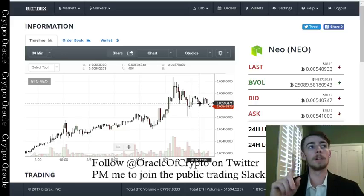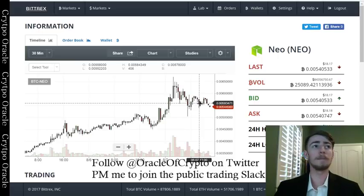Factor number one, the coin needs enough volume. You're looking at AntShare to Neo. The coin's got 84 million in volume, not an issue. But if you're looking at a coin like a standard pump and dump coin that only has maybe 5 to 10 Bitcoin in volume, that's going to be a hard coin to flip, because the price will be variable. It's just those buy and sell orders aren't going to be big enough. They're not going to have enough volume for you to make any actual profits. They're all going to be pretty small, and you're going to have to be pretty quick in terms of actually catching the orders. Okay. So yeah, it's going to need volume, it's going to need variance.